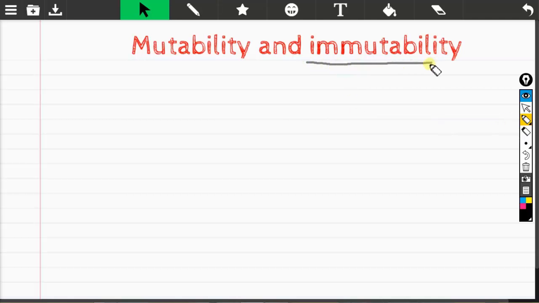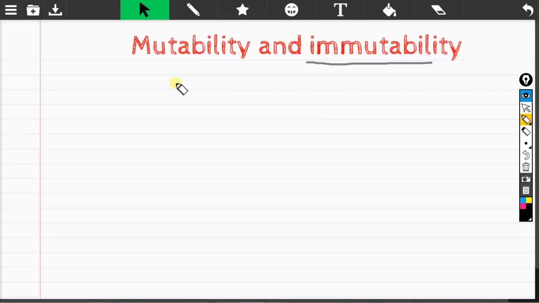Immutability is that we cannot change the value in its place. So we have to reassign the value to its name. Let's suppose I have a string with the name str.